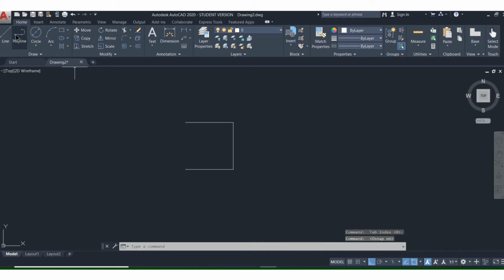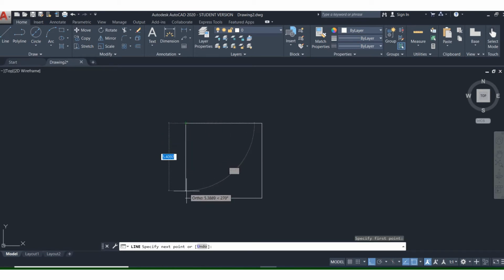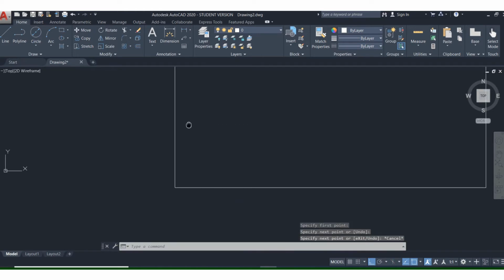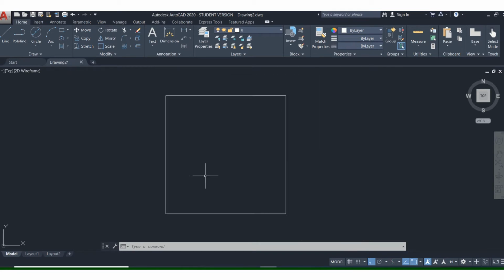See what happens when I go to use my line command. When I get near the end of that, you see that green box? That's telling me that the cursor is going to lock onto the exact endpoint of that line. And down here, it'll do the same thing. So now those are perfect corners, perfectly intersected. No matter how much I zoom in, you'll see they always are.